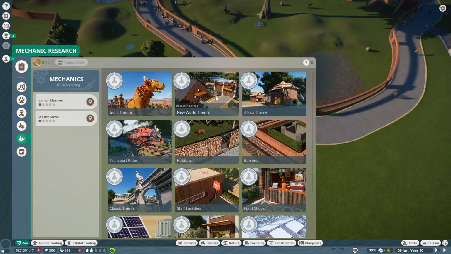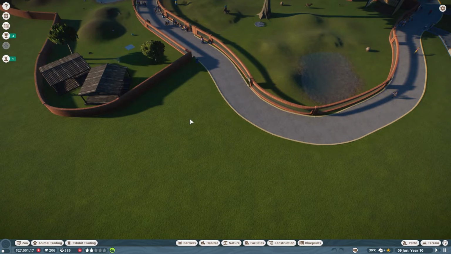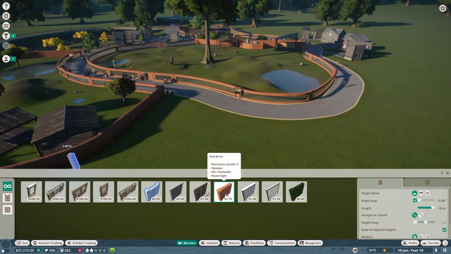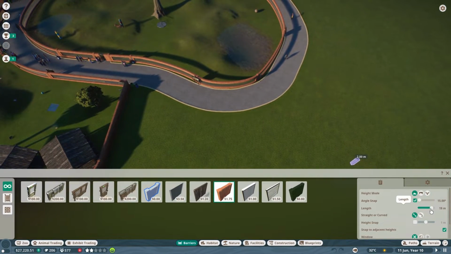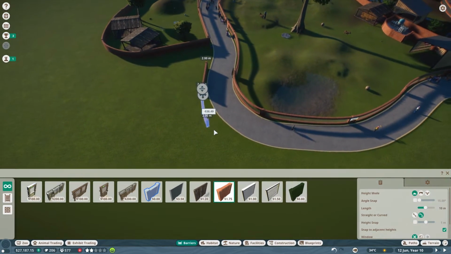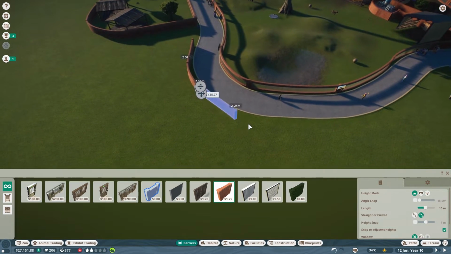If we want to have a theme world, and I do, then we should learn theme world. Here we go. I'm going to start learning some theme world, unlock some new items for us to use in our zoo. Now that I've done that, we can start to build our barriers. Okay, barriers. Let's start at 10 meters, and let's do curved. I'm going to start putting some barriers down right around here. All right, and then we're going to start to curve the barriers.